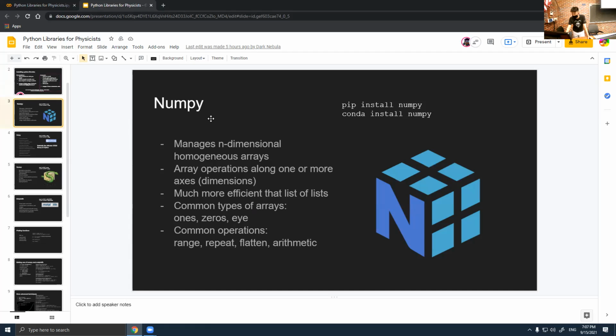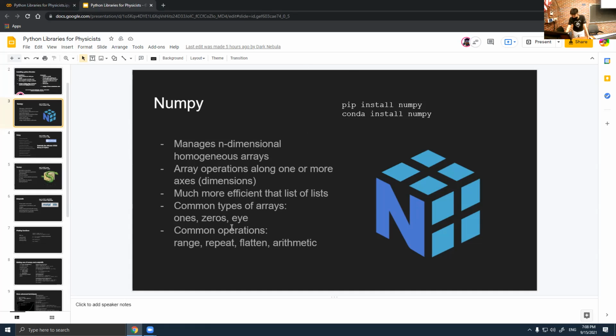If the dimension is 3, you have essentially a cube, and you can get arbitrarily big with the number of dimensions you have. In the context of NumPy, these are also called axes. So dimensions and axes are synonymous.